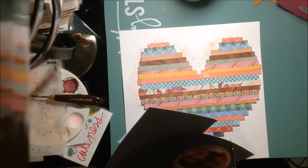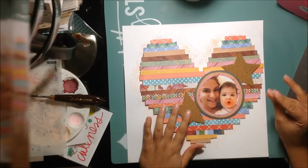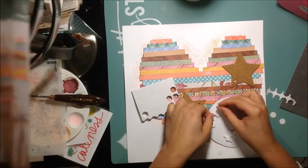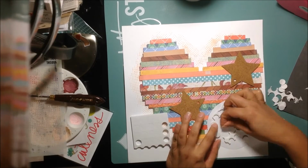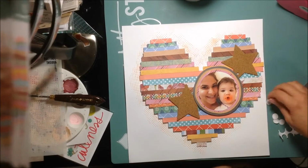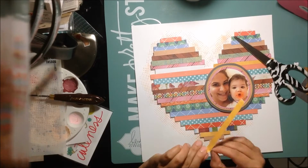So there I go. I'm just using that gray to mat the photo, and there I go with the stars again. You're going to see those stars come up quite a bit because I really wanted to use them. They would have looked fine, but they just weren't working for me, so that's why I didn't use them in the end. They're really cute, and I purchased them a while ago and haven't even used them.